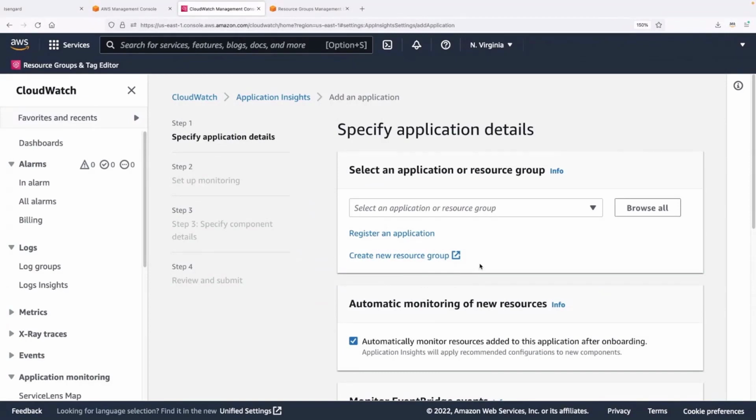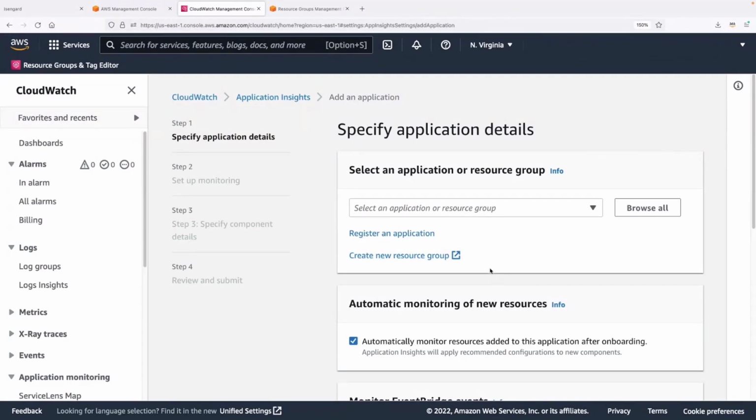Besides resource group, Application Insights also has integrated with other APM services and the resource management services of AWS, such as Container Insights, Lambda Insights, and Systems Manager, Application Manager.